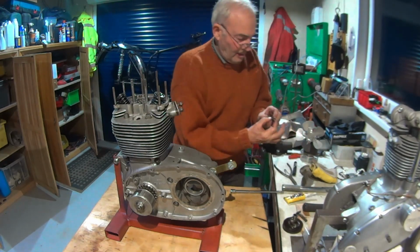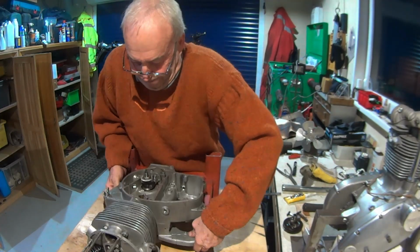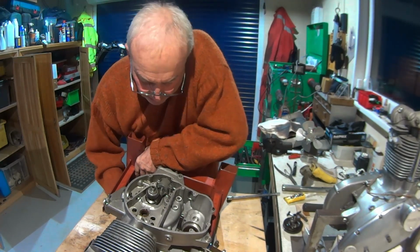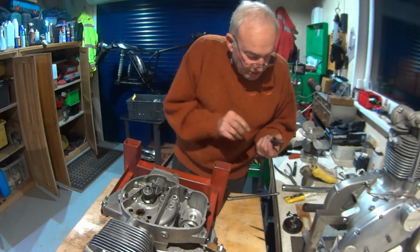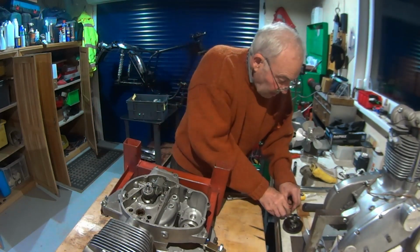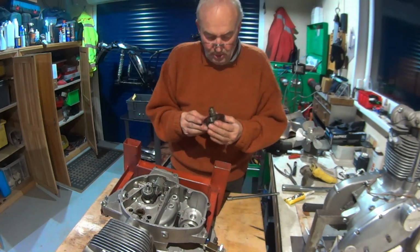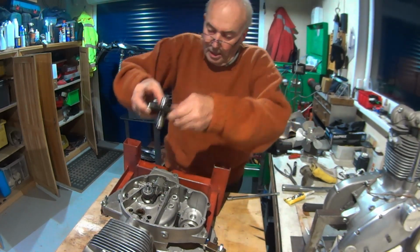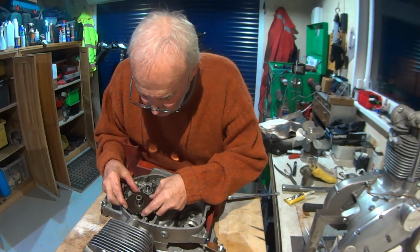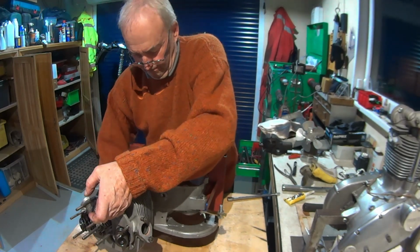Put the camshaft back in. So let's make it easy. Light on its side. So bring TDC. Exhaust holds to the back. Inlet holds to the back. Camshaft mark is there. So yeah. Yes.